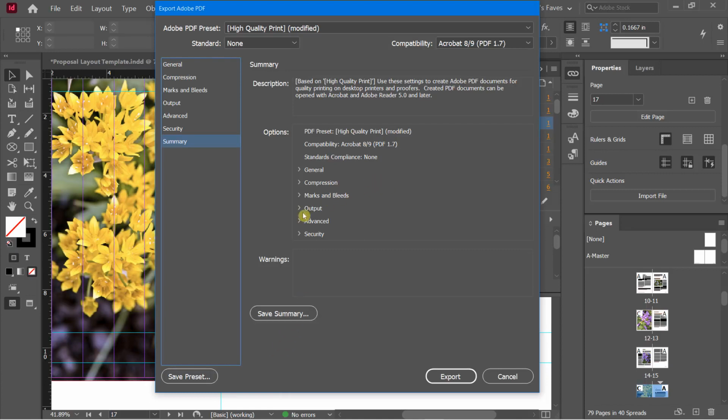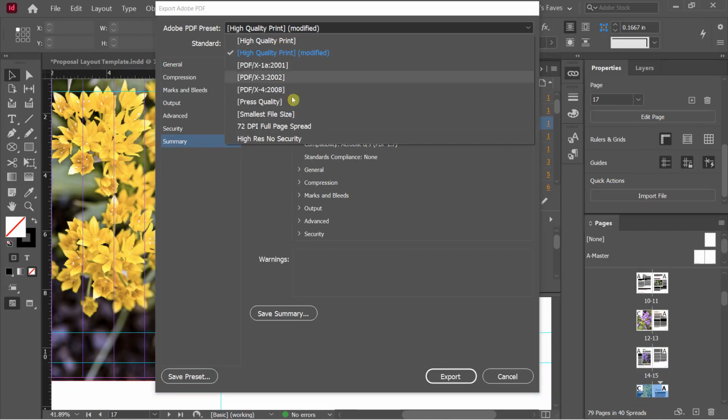All right. Now, you'll notice on the bottom is this Save Preset. You'll also notice up on top, there is this Adobe PDF preset, and it says that I have a high quality print preset that's been modified. So when you first start, there is a preset that you may be starting with that you may just love, and it could be any one of these that you're working with. Notice I modified what they first gave me, but I could go back to the original, and it's going to go back to what was the pre-modified one.